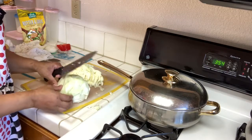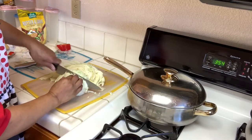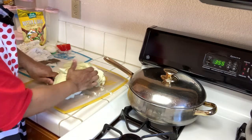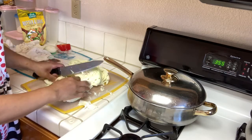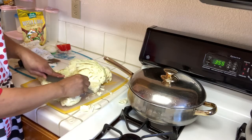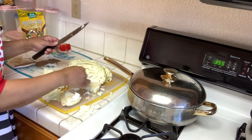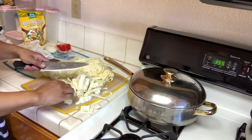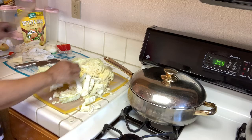Then I just turn my cabbage over just like this, and I just start cutting it up, just like this. I guess there's no certain way, but this is the way I cut my cabbage up. Then I go back and I cut it in half, just like that. And if there's a little core on there, I just cut that core out. Some people cook all that. I didn't cook that core because it's a little tough. Once I cut it down the side, then I go back, cut this core out, and then I cut it in half, just like so.